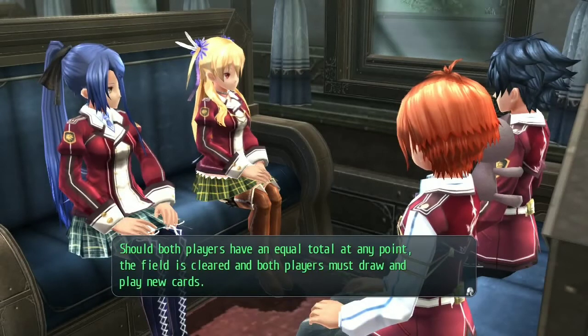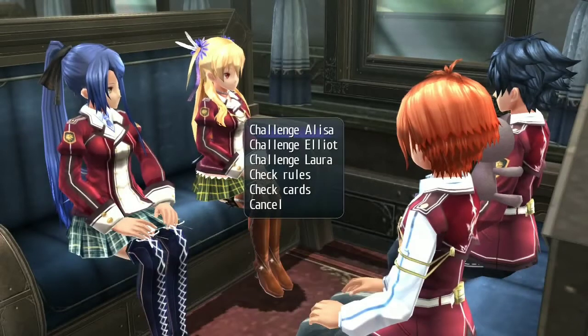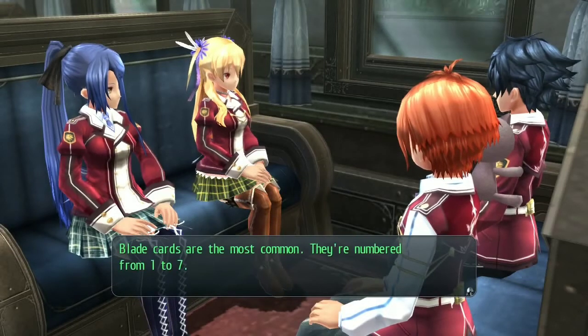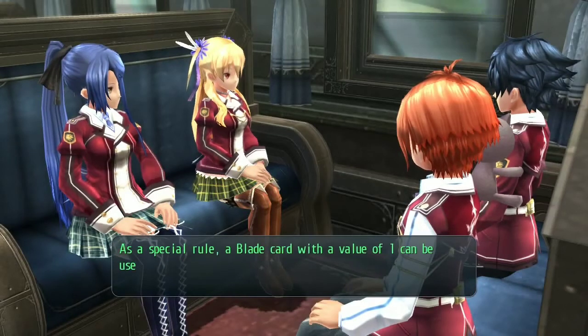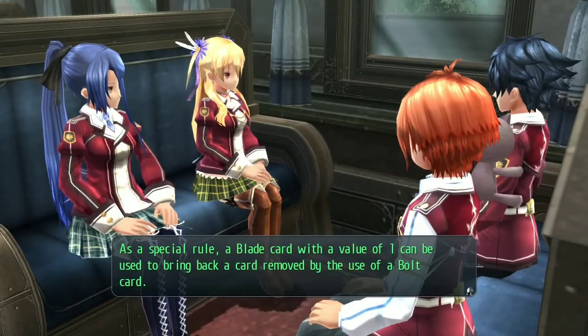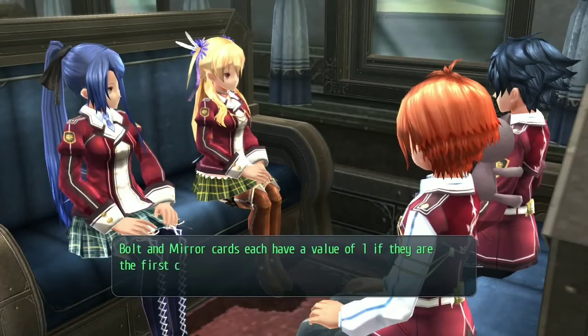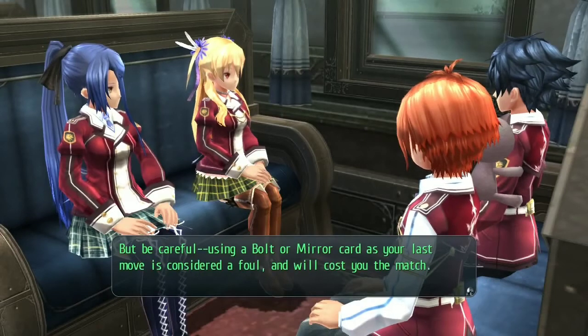Both players must draw and play. The card of the game is used to play. Okay, I'll just have to play it. They are numbered from 1 to 7. Old cards remove the last card that your opponent plays on the field. Can be used to bring back a card removed by the use of... Mirror cards are used to switch the positions of the cards. Each have the value of 1 if they have the first card placed on the field. It is considered a foul.